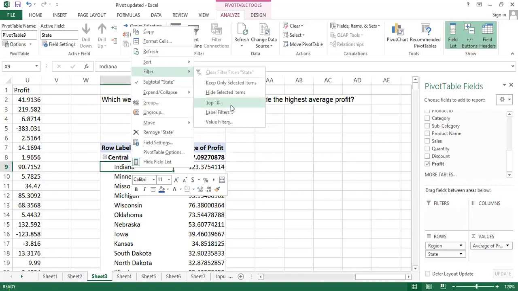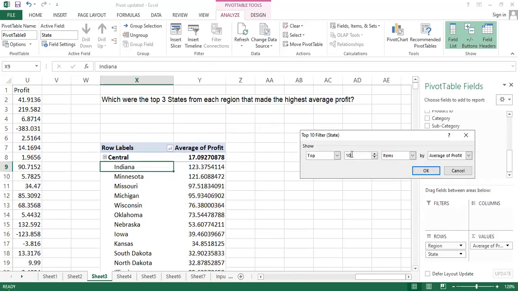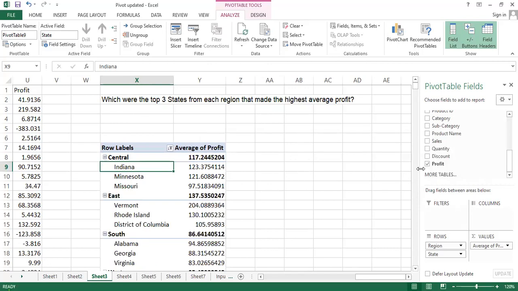I change the 10 to 3 because we're looking for the top 3 states. Then I click OK. And with that, we have our top 3 states with the highest average profit.